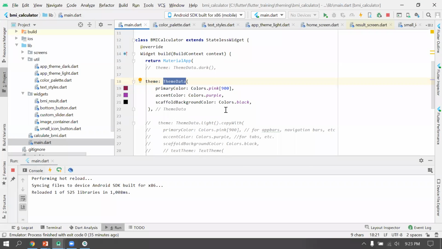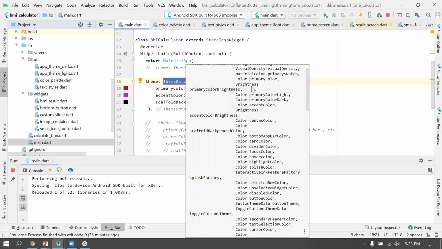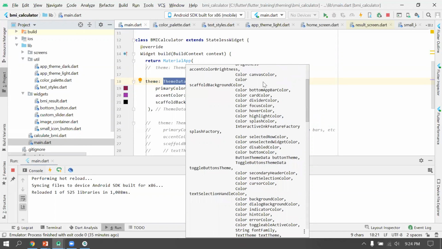Now, if you look at theme data object, you'll see that lots of properties are there. For example, primary color light, primary color dark, if you want to give variants also, and then brightness. Brightness is, if you are using light theme, then brightness is light, and for dark theme, brightness is dark. So we configure that also when we write a specific theme. And apart from that, you can have the hover color, the focus color on the buttons, card color that you want, card splash color when you are pressing a button, highlight color when you are pressing a button, and when you are clicking, what's the splash color, like that.